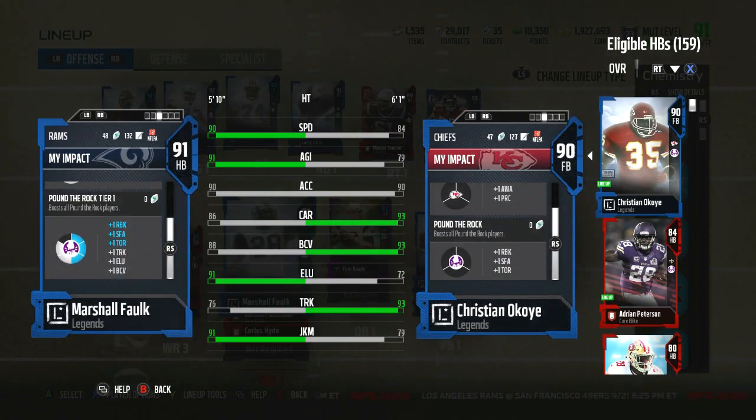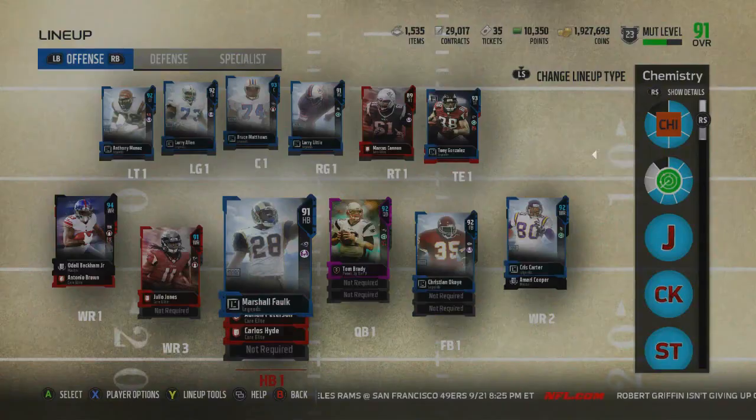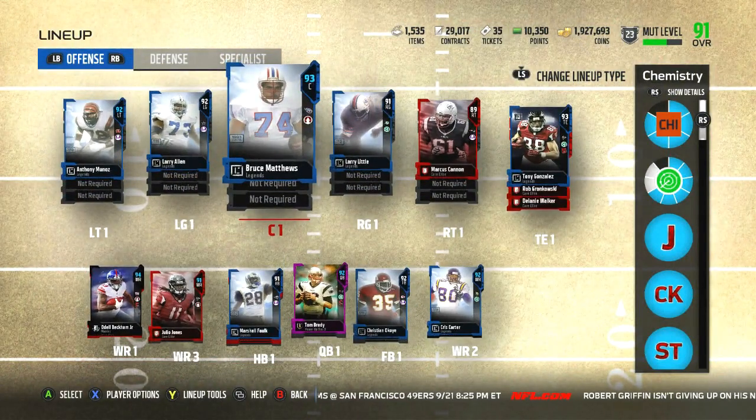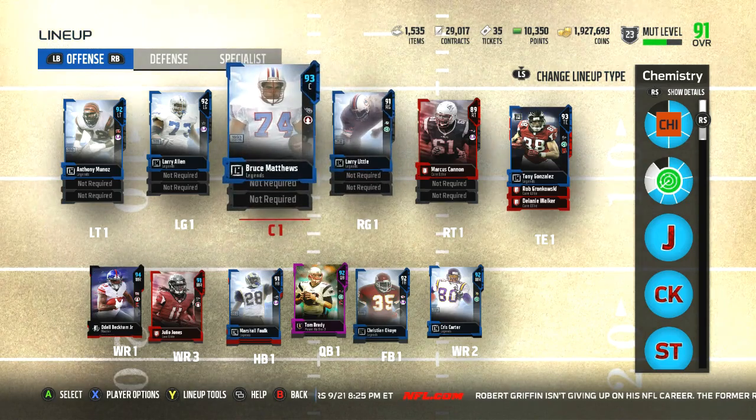We have tier 1 unlocked. I would love to get tier 2. That would give him another trucking. That would give him 92 trucking, but in order to get that, I would have to get the chemistry for Pound the Rock in either Larry Little or Bruce Matthews. So I would have to see.